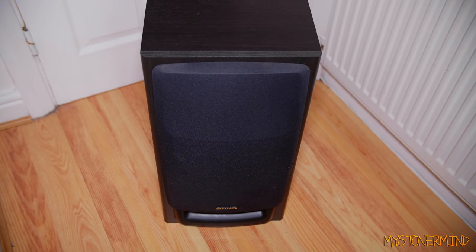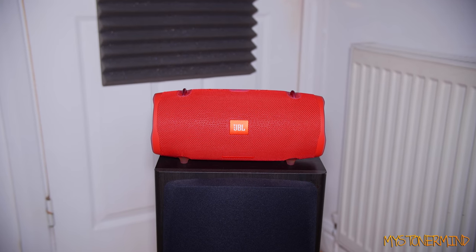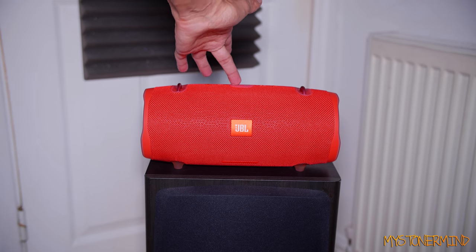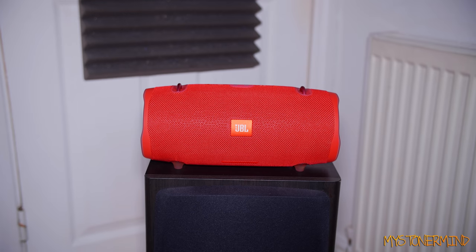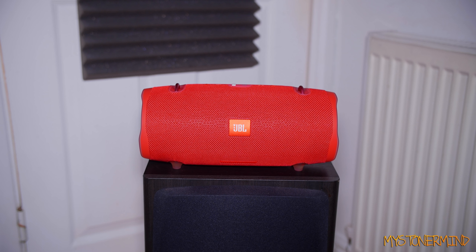Okay, so right here we have this and on top of it, I'm gonna be placing the JBL. Okay, so here we have the speaker. Reaching over the camera to turn this on. Long arms come in handy. Okay, well, I like the startup sound. On some Bluetooth speakers that I've tested, the on and off sound can be kind of loud.